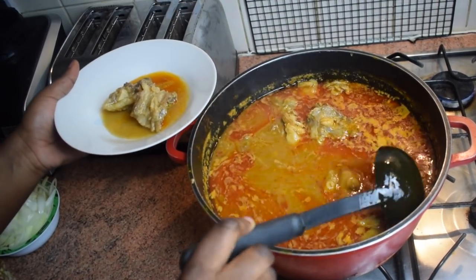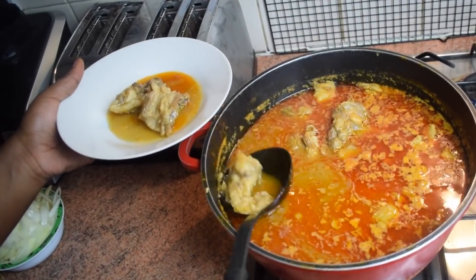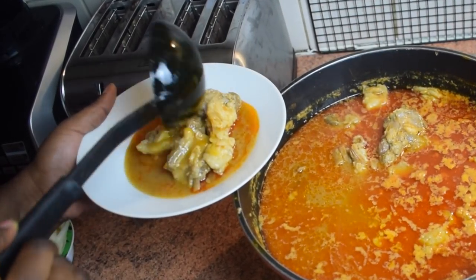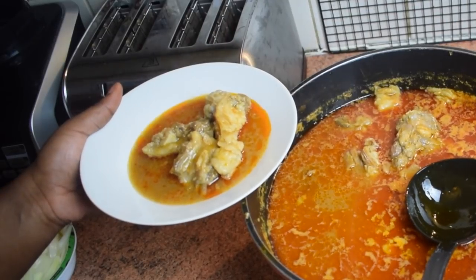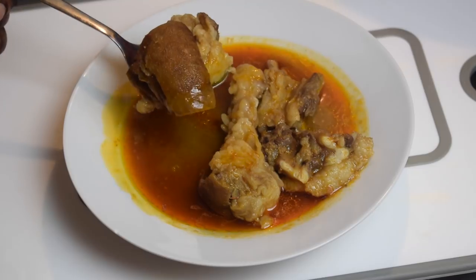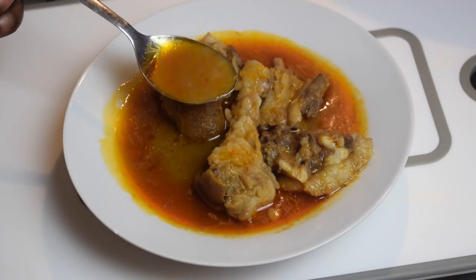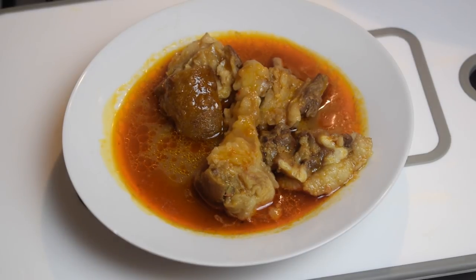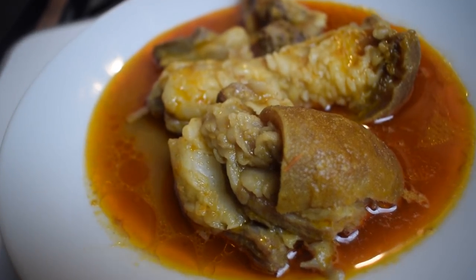So I'm getting myself some goat light soup on my plate, and as a matter of fact, I am going to enjoy it just like this. No fufu today, just like this. Okay guys, so I just want to tempt you guys. Look at this soup, look at that. Isn't this lovely? Well guys, you really need to try it.